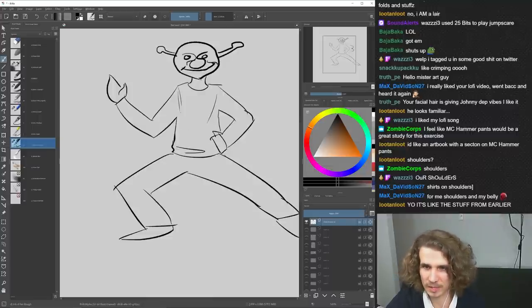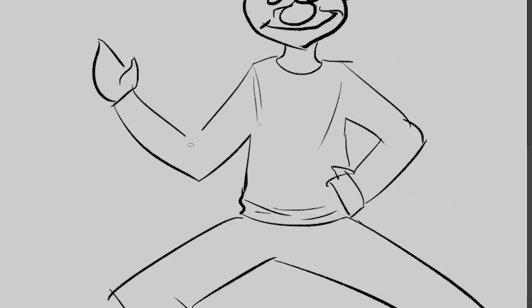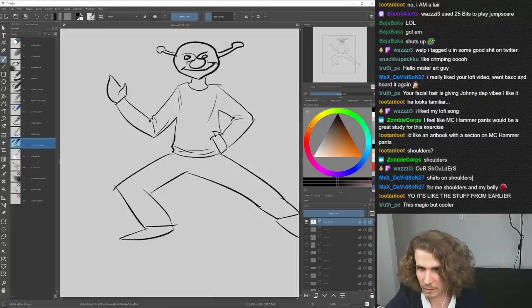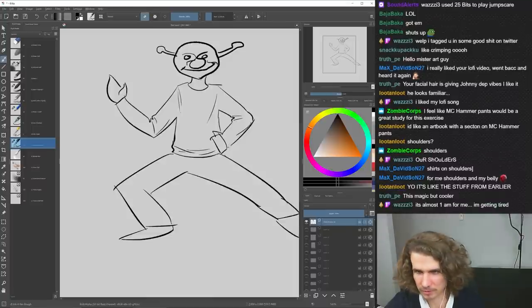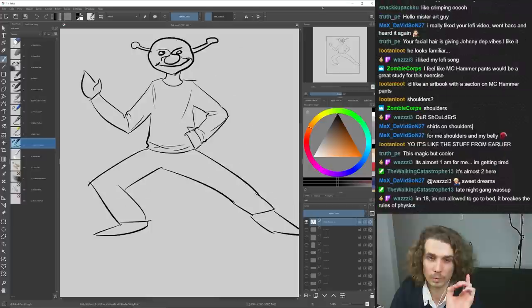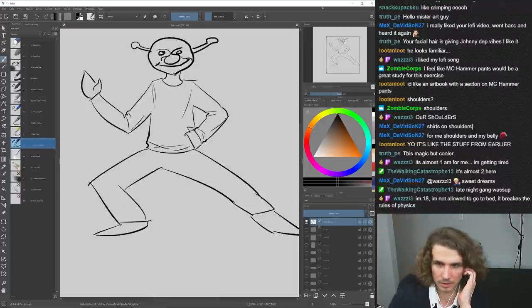Now we come in with those crunchy folds right here — erase that part of the outline, squiggle it up, and add some little detail lines. If you want to get really detailed, there's a pinch point happening at the elbow too. Squiggle up the outline a bit and then create some diagonally criss-cross wrinkles. Because the form is round, you can make the wrinkles curve around in that direction.